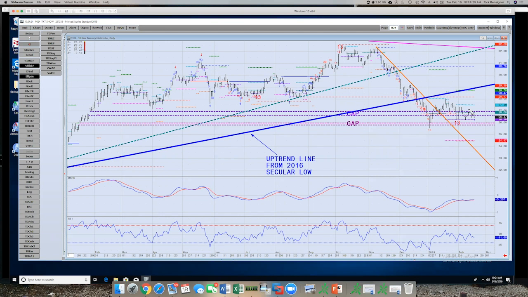So let's start off by taking a look here at the chart of TNX. TNX, of course, is the index that essentially replicates the U.S. Treasury 10-year yield. The only difference here is that the decimal place is off. So at the current price of 26.47, that's essentially the equivalent of 2.647% in the 10-year. All they've done is moved the decimal over.